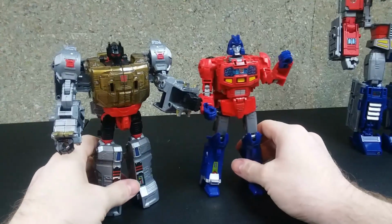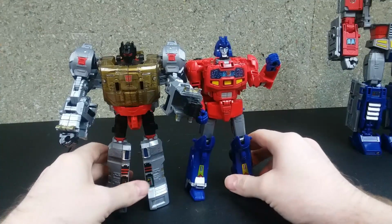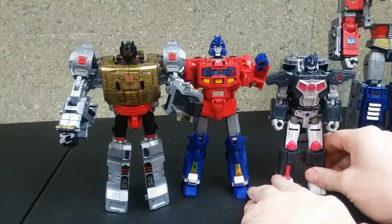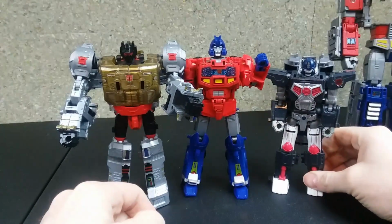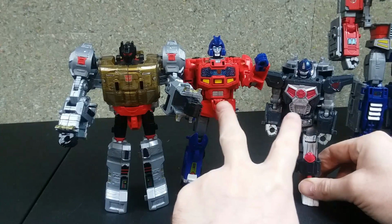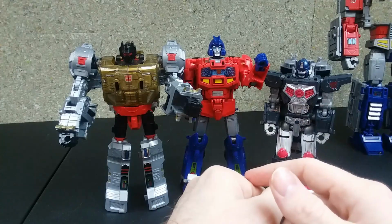Here he is next to a Voyager class Grimlock. So as you can see, he is about the same exact height. Here he goes with a deluxe class Optimus Primal, basically, which is from the leader class Optimus Primal, or as you can say, Optimal Optimus, you know, the leader class, but this would be the same type of deal. These two are an evolution, so they're side by side. He's taller and is more of a Voyager class. He's more of a deluxe class.